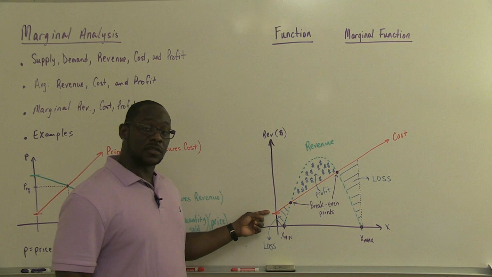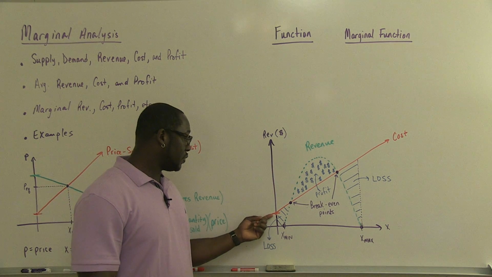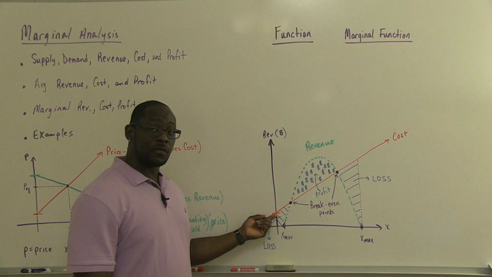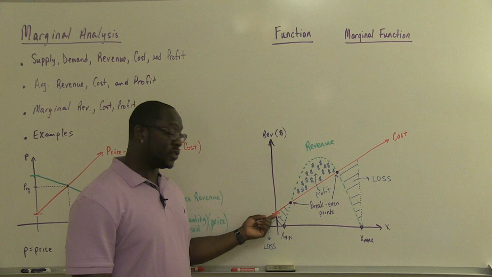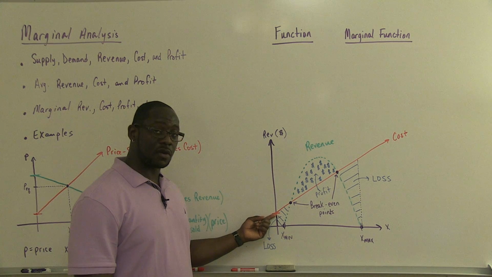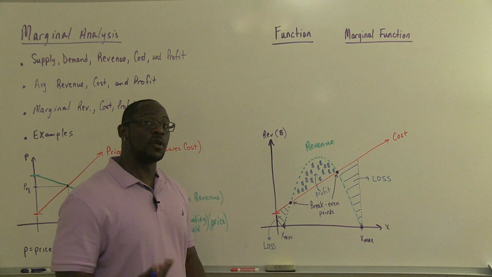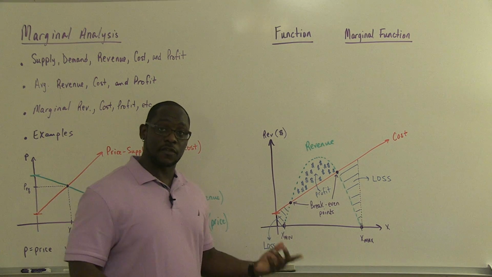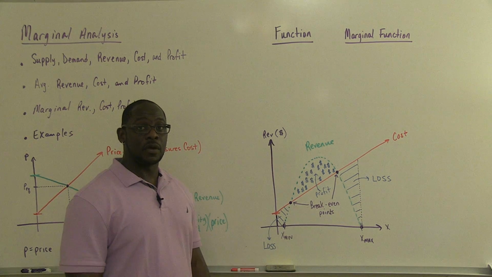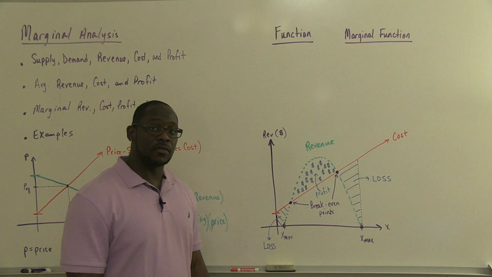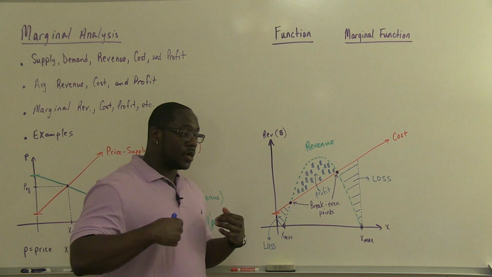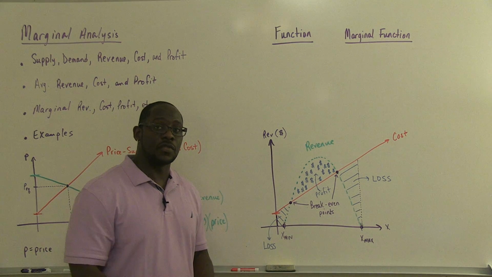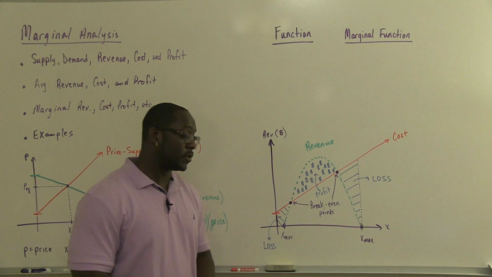Of course, with any business, there is an initial startup cost. And we see here that the y-intercept for our cost function represents our initial cost. And of course, you need to make revenue to make up costs. So when you're at this point here, this is the first break-even point, which is the point where you've made enough revenue to support the cost that you had to start the business or start the venture or whatever.